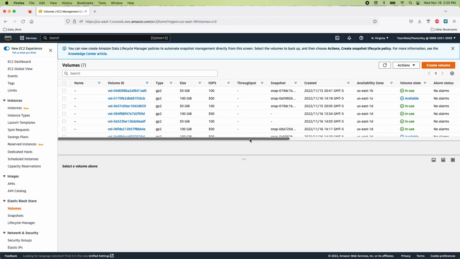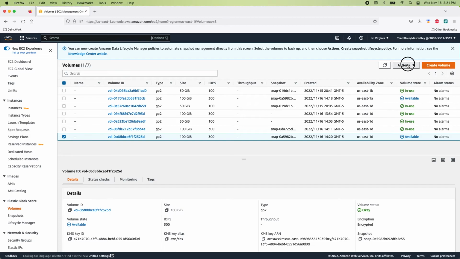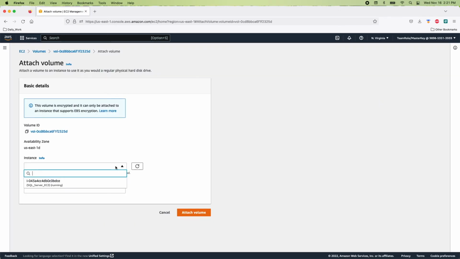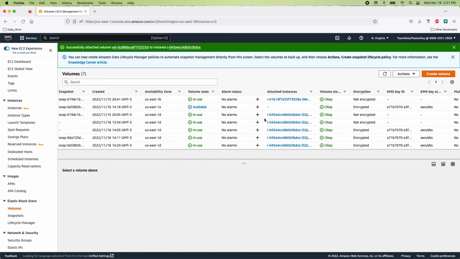Yes, the new EBS volume is already created and it's available to be attached with any EC2 instance. This is in US-East 1D. I'll be able to attach this EBS volume with the EC2 instance. And now let's attach. I'll go to action, select attach volume, and select the EC2 instance. This will attach this EBS volume with the EC2 instance.